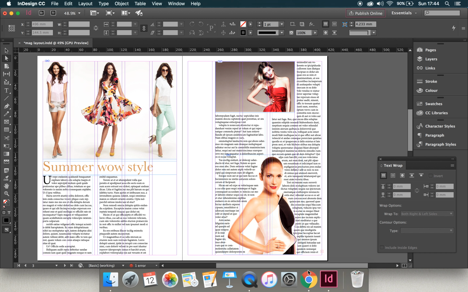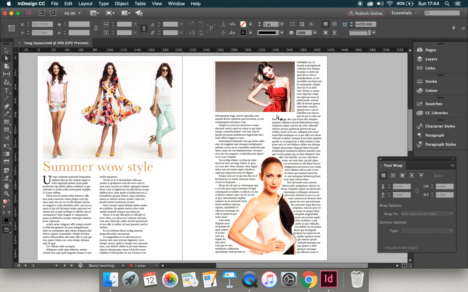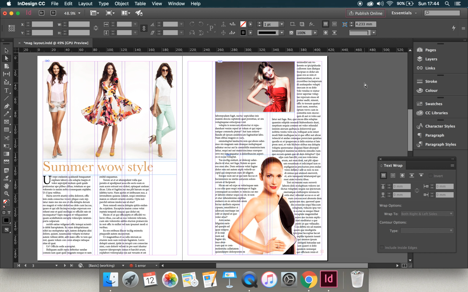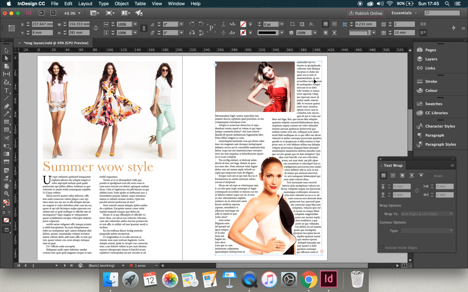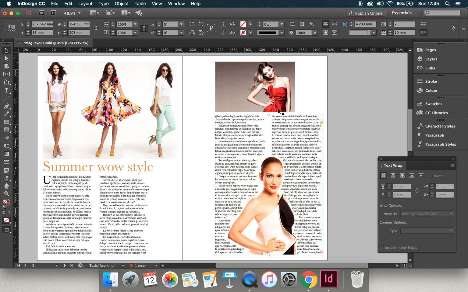So the rest of the things that need to go on this page are captions. And also I need to fix this here because we can see that there's too much white space here. If I click on W, you can see that this has much more white space, this gap here at the top of this column, than this one. So I might decide, actually, I don't really like having text on the right hand side of that picture. I might decide to change it again. So I might go on my top selection tool and I might just pull it down like that. And that's a quick way of making it even.